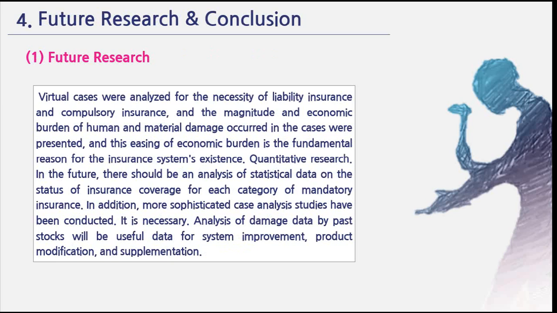For quantitative research, there should be an analysis of statistical data on the status of insurance coverage for each category of mandatory insurance in the future. In addition, more sophisticated case analysis studies are needed. Analysis of damage data by each item will be used as data for system improvement, product modification, and supplementation.